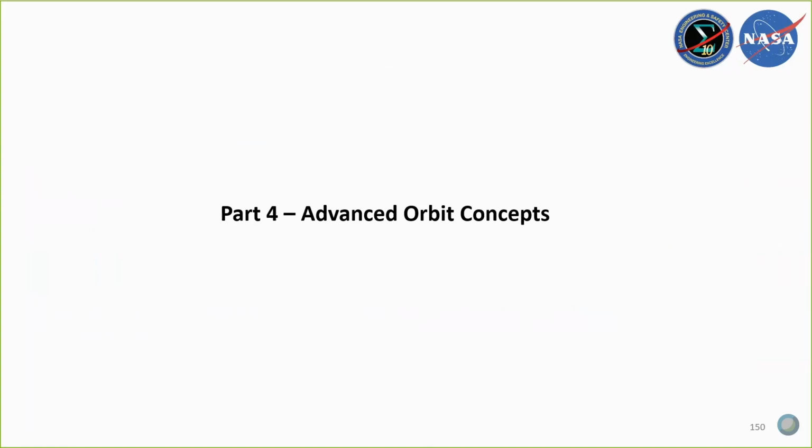Any other questions? We can keep going, and very interested in this topic. Punit from India says, will the subsolar point be the same throughout the orbital period, or will it change with respect to time? So the subsolar point, okay, excellent question. Everything's moving in the orbit. So the short answer would be no, and the reason why I say that is you've got the orbit, the ascending node precessing, and you have the sun moving around the celestial sphere.